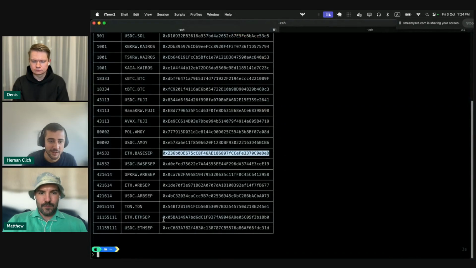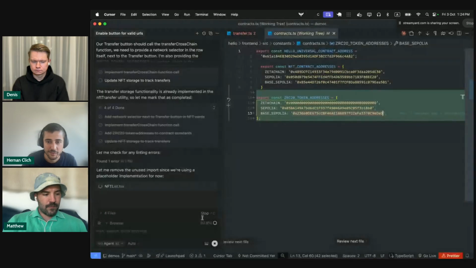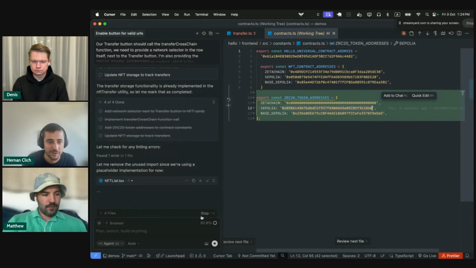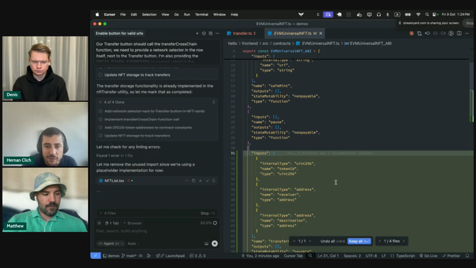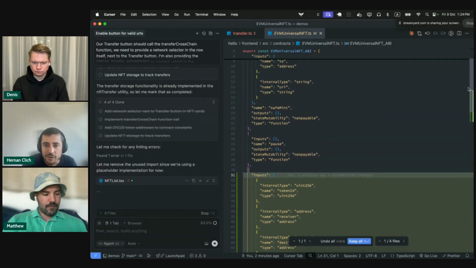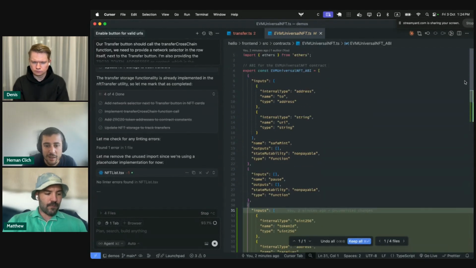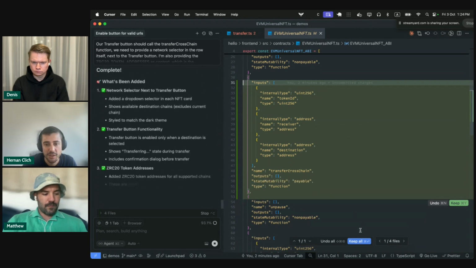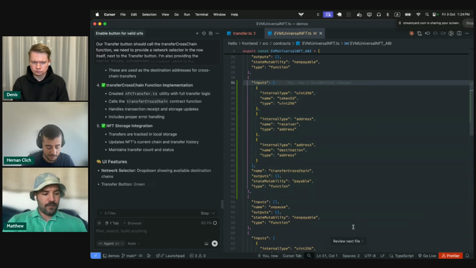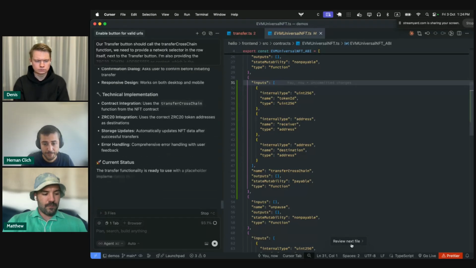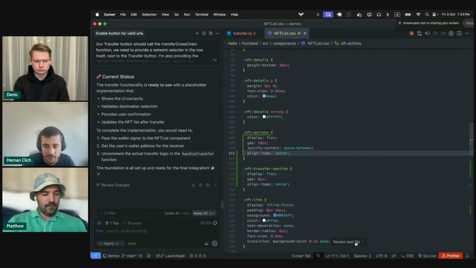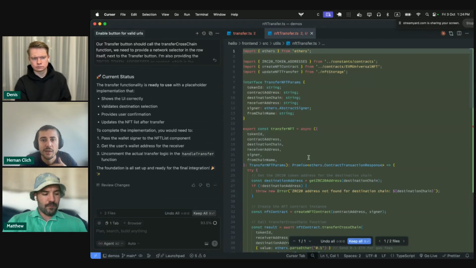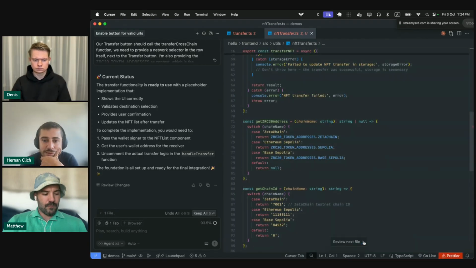This is still okay, and this is also still okay. So we're good. What else? Okay, so it is changing the ABI. Apparently, this was not part of the original ABI, so it's adding it. What else? The NFT transfer.